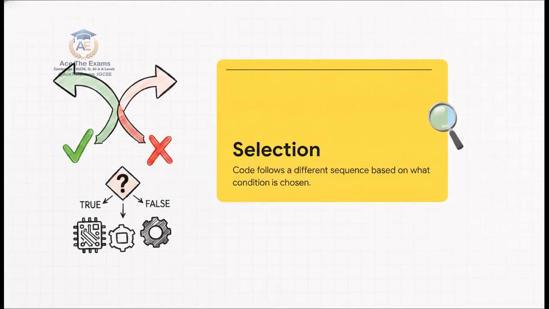And that brings us to our core definition. In programming, this exact concept is what we call selection. Selection basically allows a programmer to write code that can follow completely different paths of execution. The exact path the code takes is determined by what we call criteria. You can think of criteria as the electronic equivalent of the factors that influence our own human decisions. When a system evaluates these criteria, it results in a condition that is quite simply either true or false.